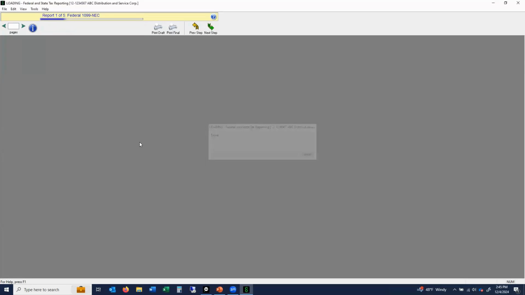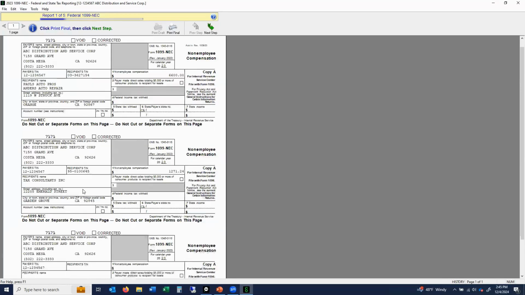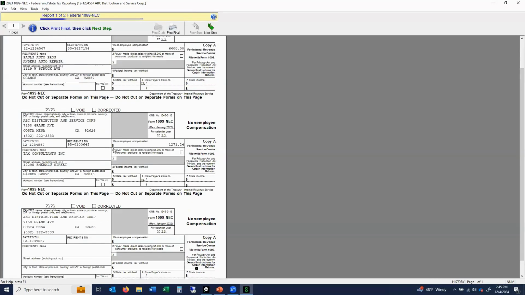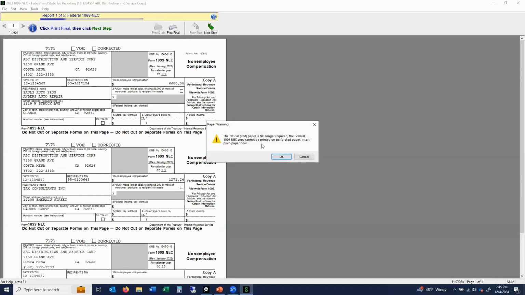Okay. So it is loading up the report forms. It's showing me here, I'm on report 1 of 5, the federal 1099 NEC. If I was mailing them out, I've only got 2, so it all fits on one page. Just a little informational note there that we don't have to have the red paper for that anymore.